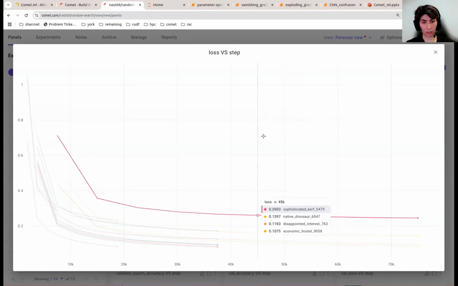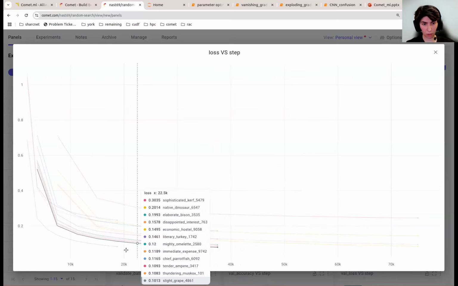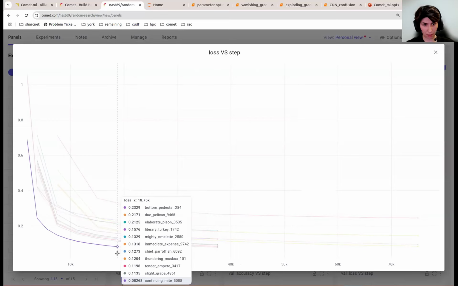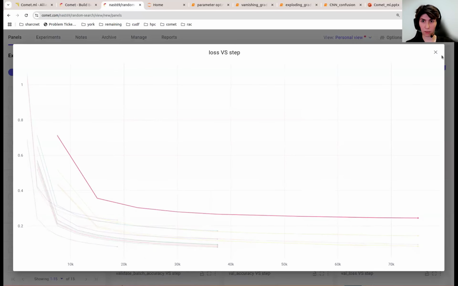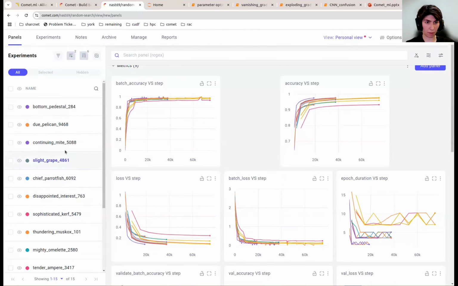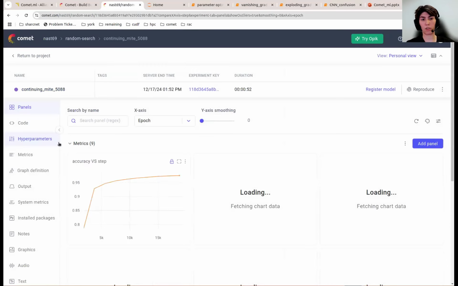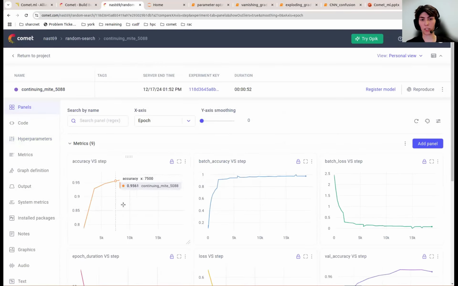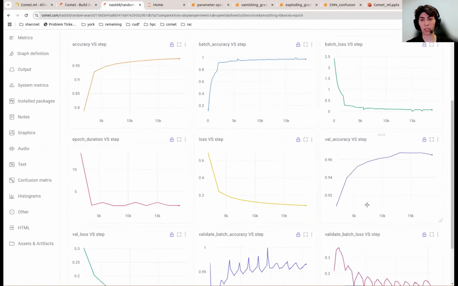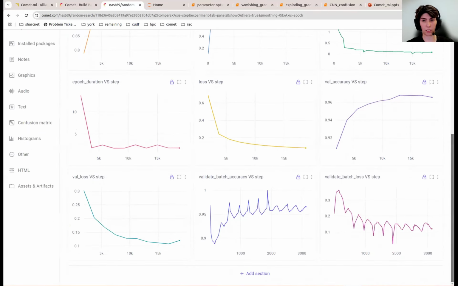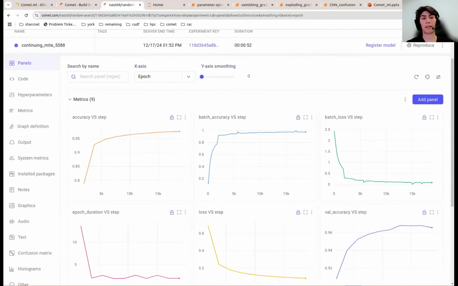And okay, for example, I want to choose some loss function that is the smallest. So for example, here, I'm going to find this and look at it up close. So the accuracy, the loss function, everything's here, you can find it. So you can compare the results with each of the parameters, which one is doing better.